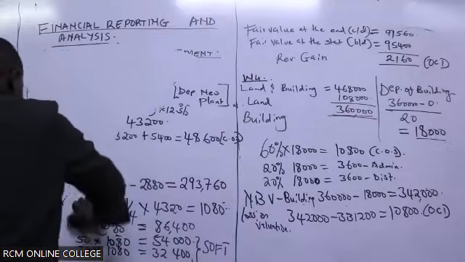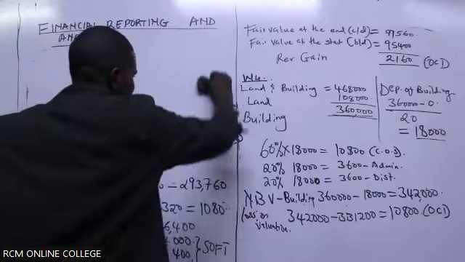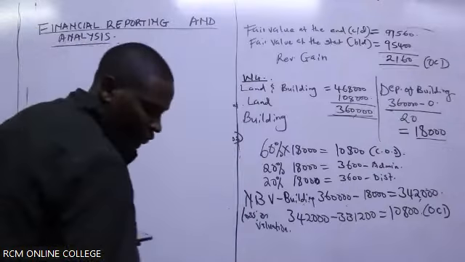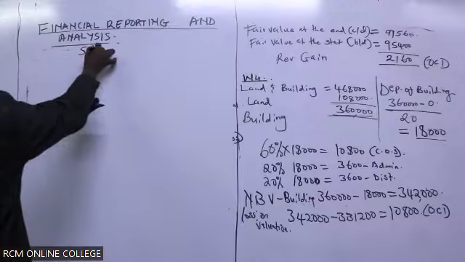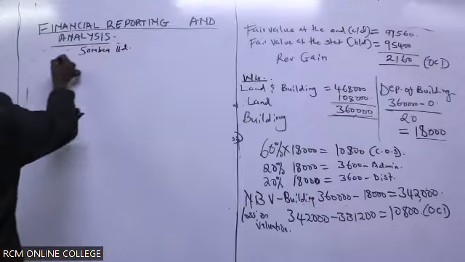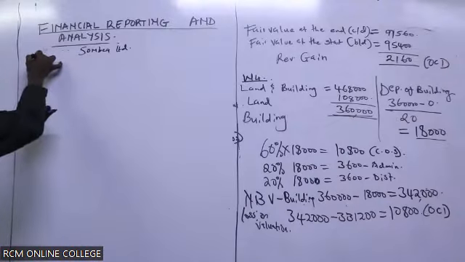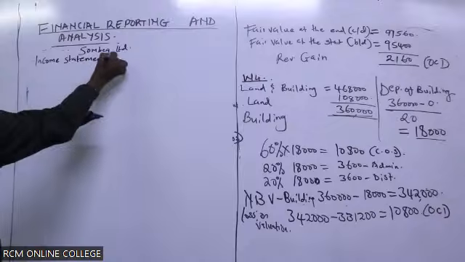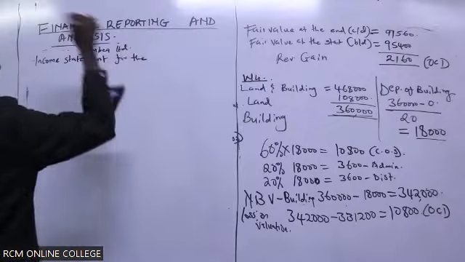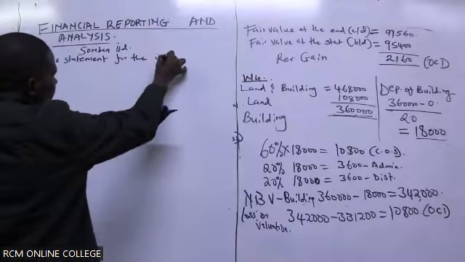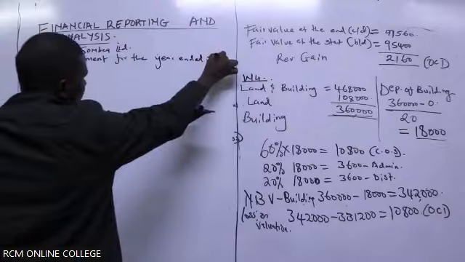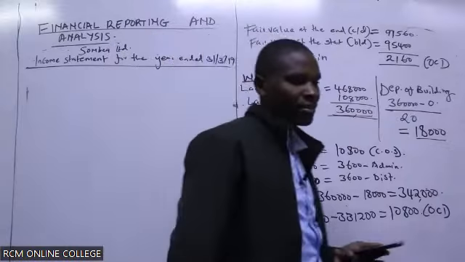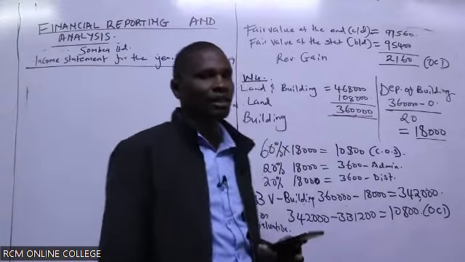Let us start with the income statement of Sombea Limited. Let us write it quickly. If you help me, we will finish this quickly. Sombea Limited, income statement, for the year ended. Do not forget to write the heading, for the year ended 31st of March 2019. You can impress the examiner by underlining that.